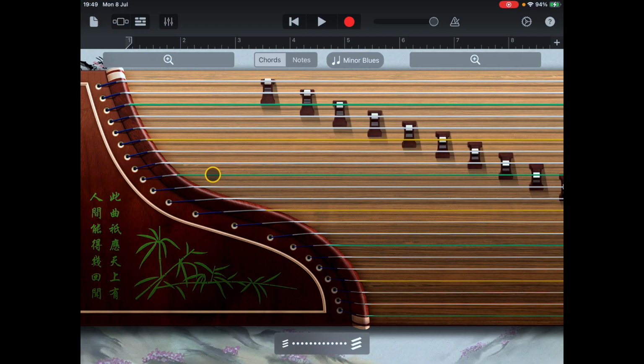So the Yaoji tremolo then, this is at the very bottom. You can see here then a tremolo. If you have a listen, if you touch and hold the Yaoji slider while playing, control the tremolo speed by moving your finger left or right. So let's have a go of that now.